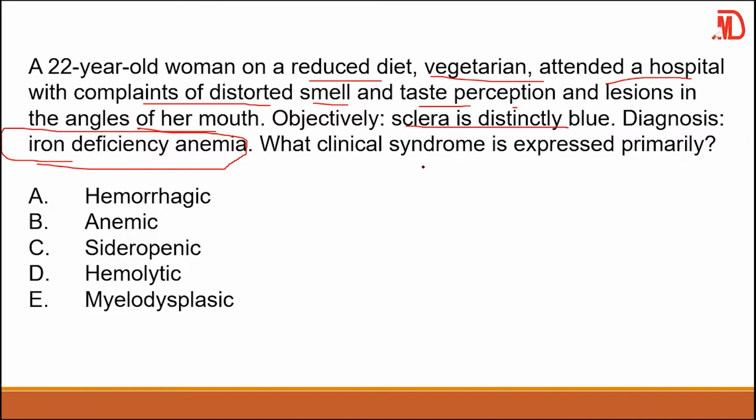Of course, if you're talking about iron, you are talking about what? Sideropenic. Exactly, sideropenic. Ladies and gentlemen, don't confuse yourself with some of these easy bonus questions. So here, we are looking at sideropenic syndrome. And again, this is also called Plummer-Vinson syndrome, so you can Google it and check it out in your own free time. So again, your answer is C.